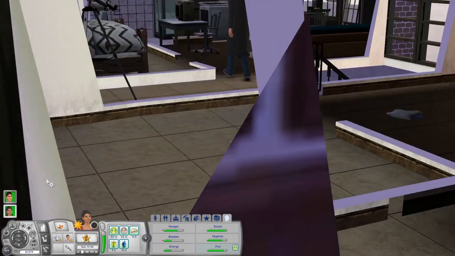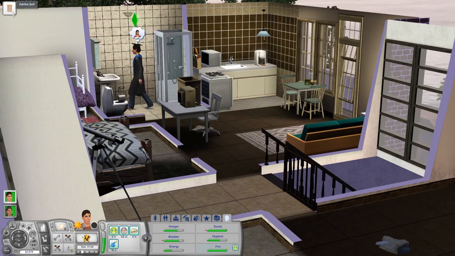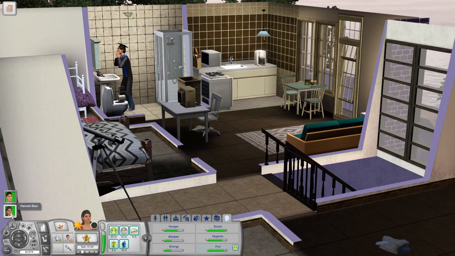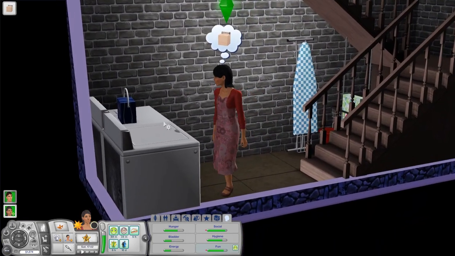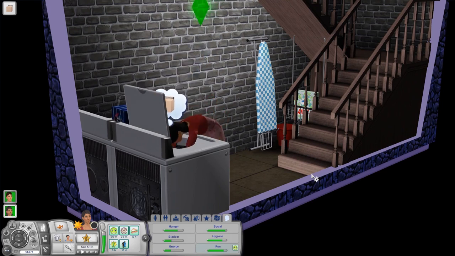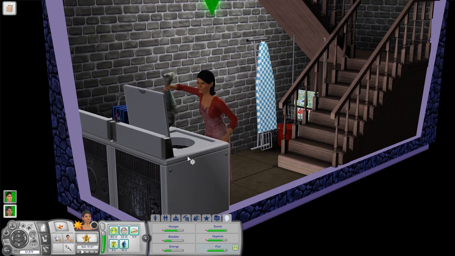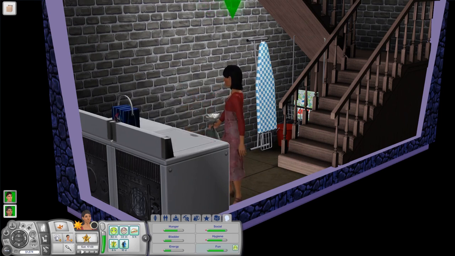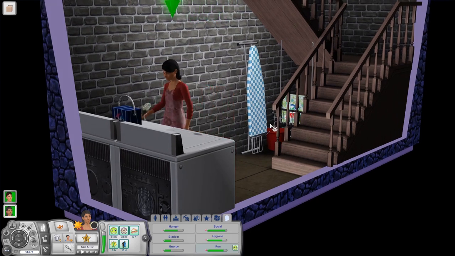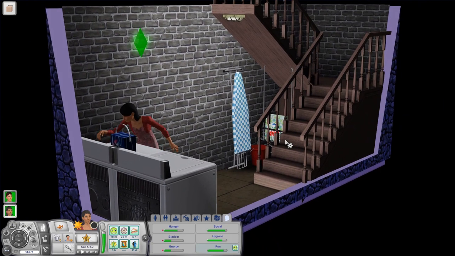Maybe she needs to have a hobby as well. He's admiring himself. Oh yeah, we can finish the laundry. Honestly, I can imagine these guys just living in this apartment for the rest of their lives. I think they are very careful people who don't really want any adventure or anything.